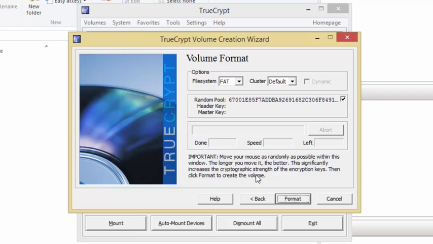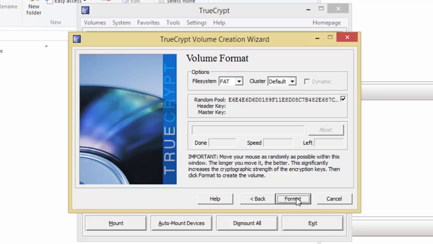Now, here is the last step before the file is created, and you'll notice a random pool line with the numbers changing randomly. Watch what happens when I wiggle my mouse. The numbers start to change much more quickly. Also, if I press keys on my keyboard, it toggles them as well. So this is generating randomness, essentially.